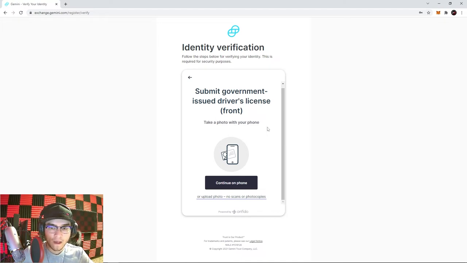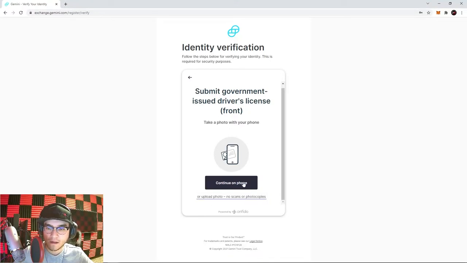One thing you can do, if you hit this button here that says continue on phone, it's kind of a cool little tool where it will actually text you a link on your phone where you can then use your phone and take a picture of your ID. And it'll link it to this computer account and it will upload your ID there. Or you can take it with your phone, email it to yourself and use upload, through your traditional file explorer option on your computer.